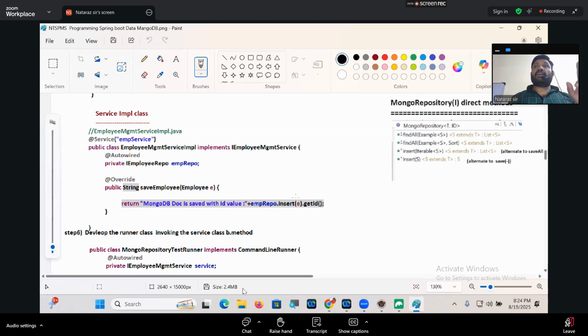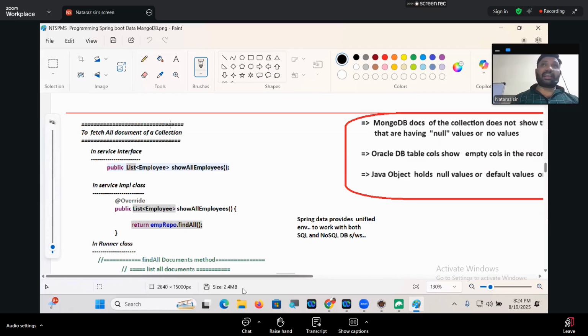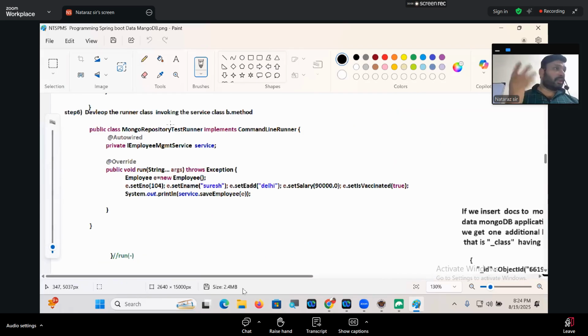Listen, 7 p.m. students, the testing code is written in a runner class, but don't worry about the runner class. You happily write in the main method only and ignore the runner part. Otherwise, if you want a one-line statement, I will give it. A runner class will execute automatically, especially its run method. It is also a Spring Bean, so we can inject other Spring Beans.